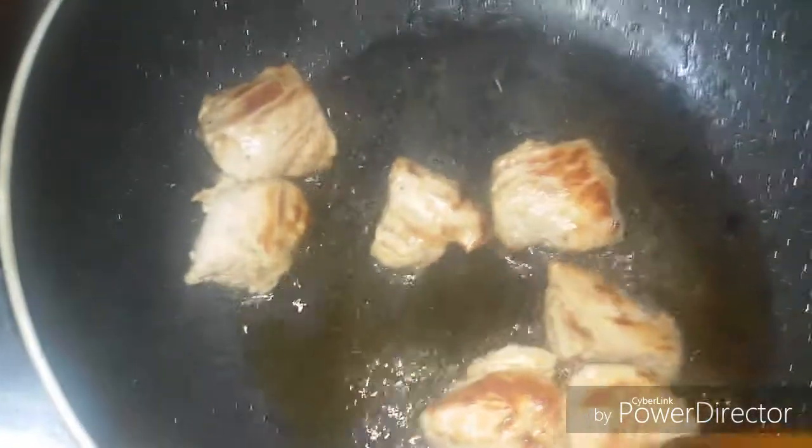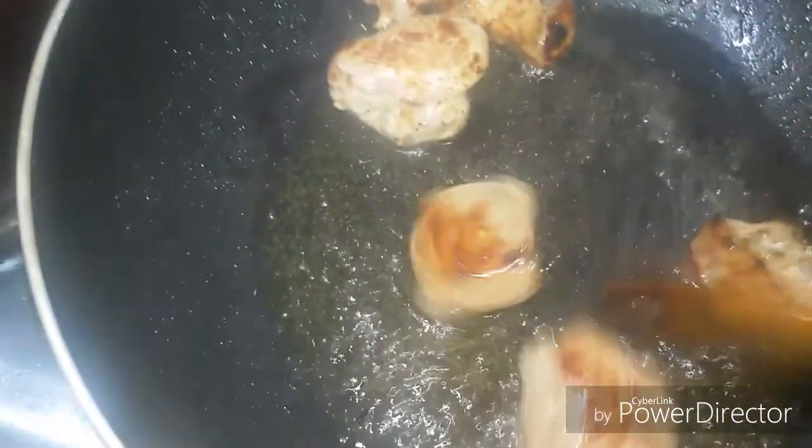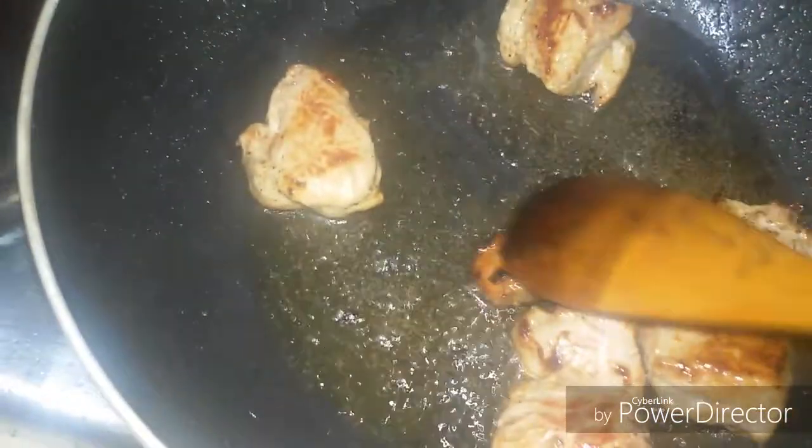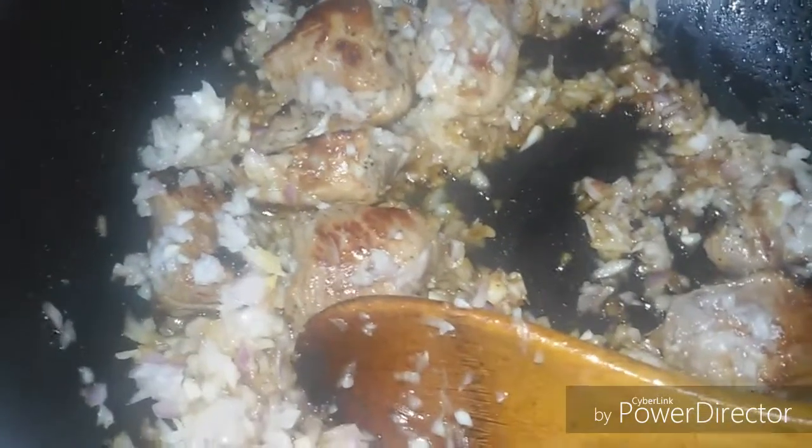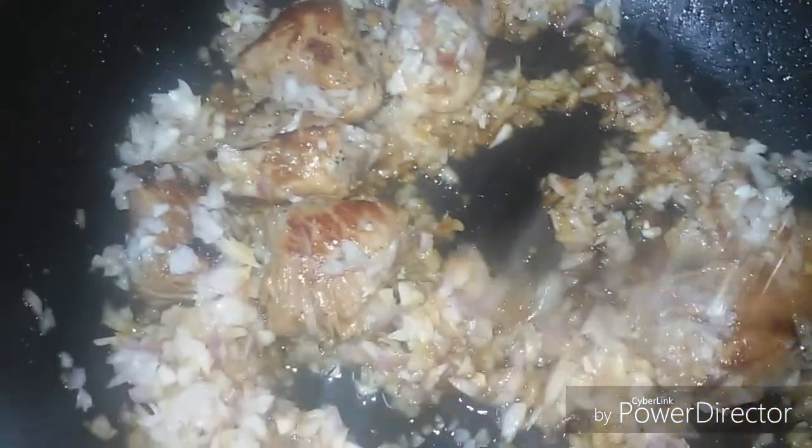Here I'm cooking the meat that will be used with the black-eyed beans, in Egyptian margarine. You see I need this caramelization of the meat. Then we add finely chopped onions to build on this caramelization. When you want to cook meat, always use a larger pan, because this allows good heating and good distribution of heat over every piece of meat.